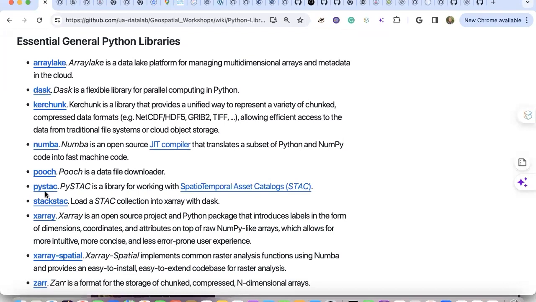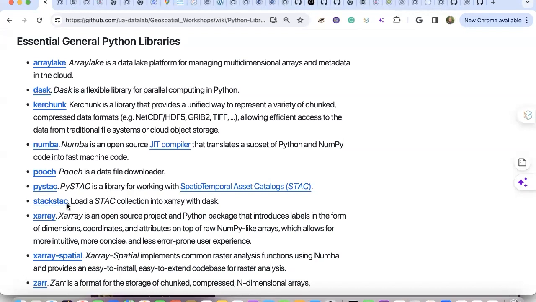PySTAC is just a way to access the spatio-temporal asset catalogs, also called STAC. And we will be using some STAC servers today. We're going to be using the Microsoft Planetary Computer, which is a STAC, the same as Amazon and other sites like USGS that have different cloud optimized data sets.